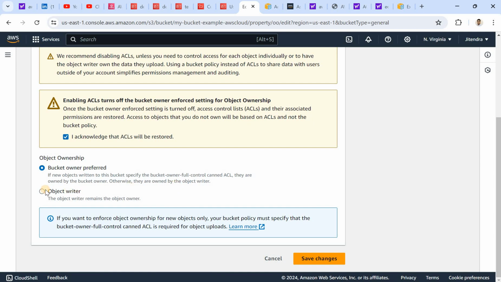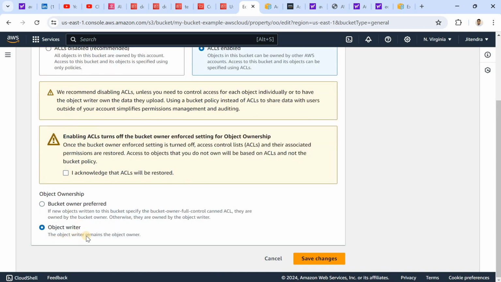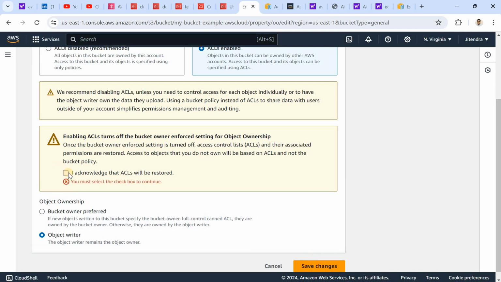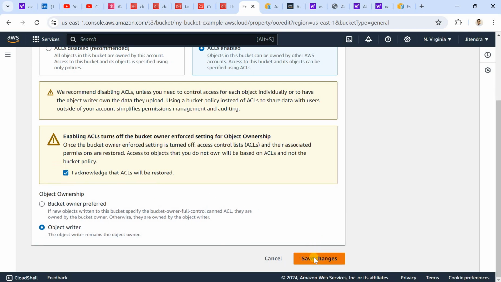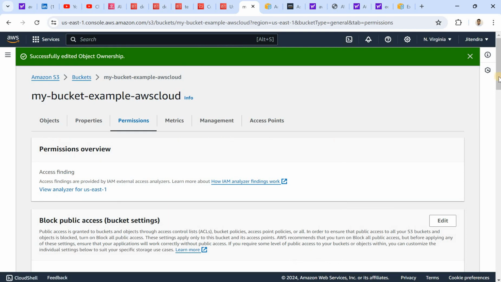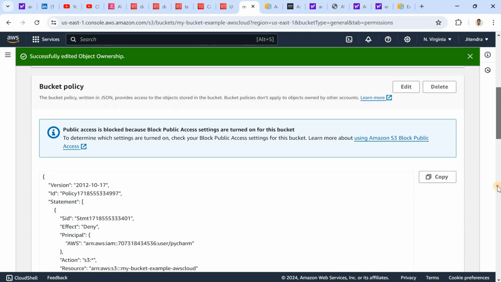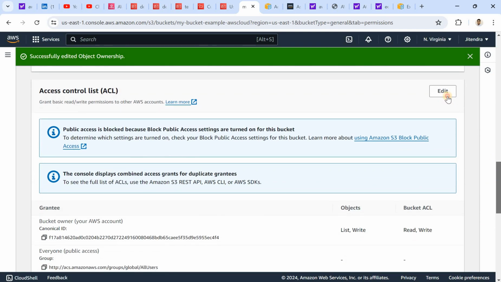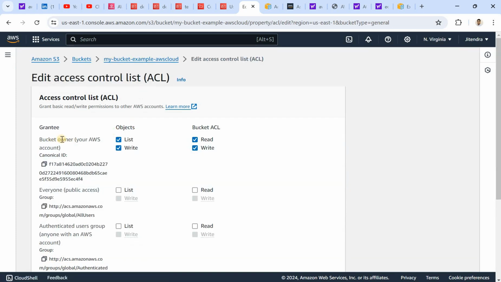Like object writer, who is going to create. Now you can see we have additional options. Bucket owner, if you create it by yourself, this is the bucket ACL read.